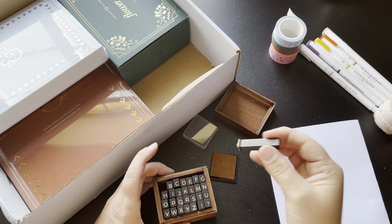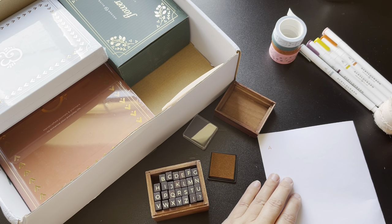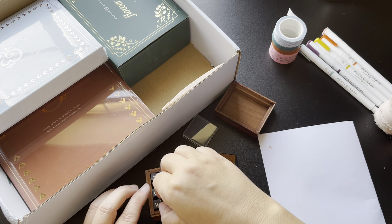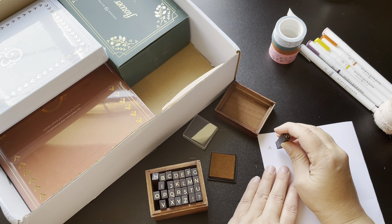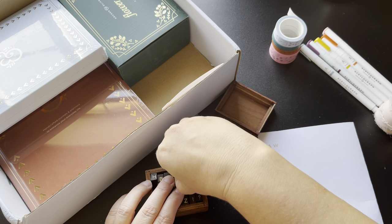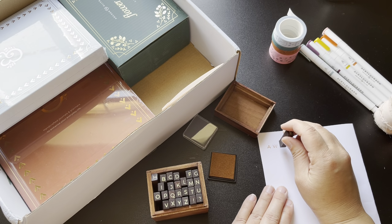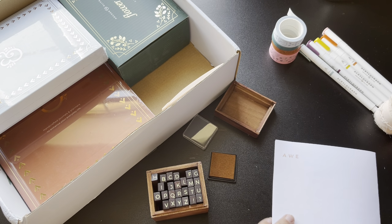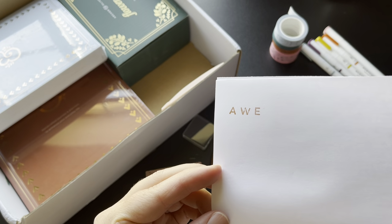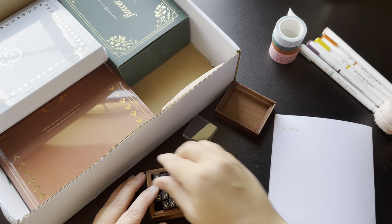I love the whole vibe of them, just these cute little wood stamps. Let's do like a, if I can get them out, they're so cute. Okay, the ink pad's nice and soft. That is adorable, you guys. I don't know if you can see that, but it is this really shimmery ink. Very cute. I'm gonna love using these little stamps. They look like a lot of fun.